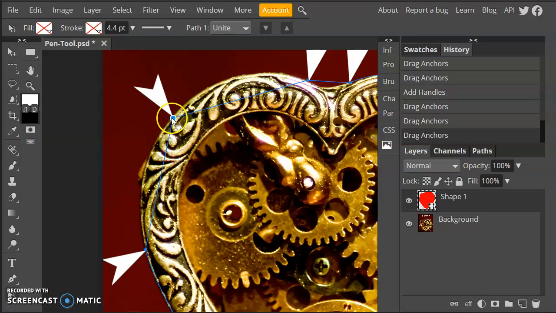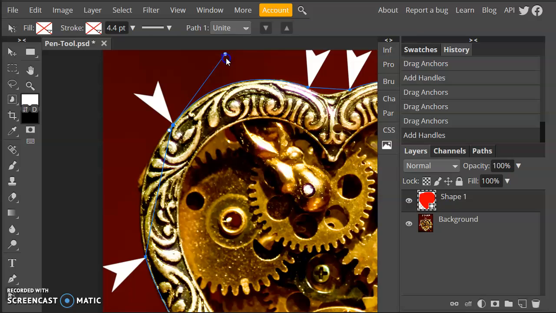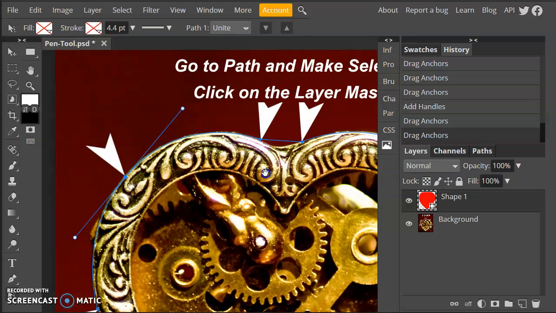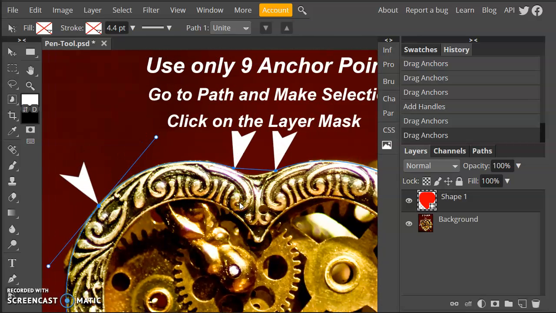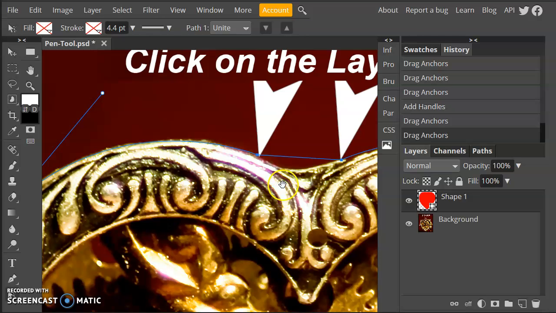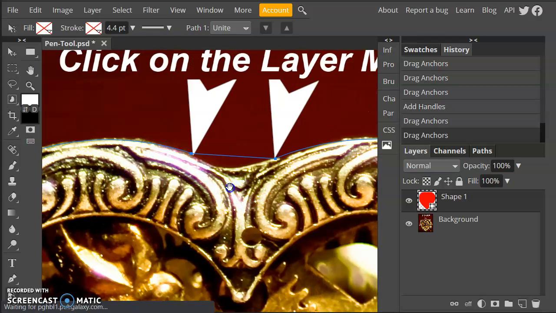So hold down the Control key, double click, grab the control arm, and match the shape of the heart there. You've got to be careful because when you're adjusting one end, it's adjusting the other side too. So make sure that you look at both ends. Again, to zoom in is Control plus, and to move is holding the space bar like that.